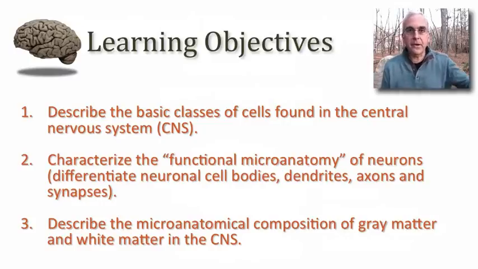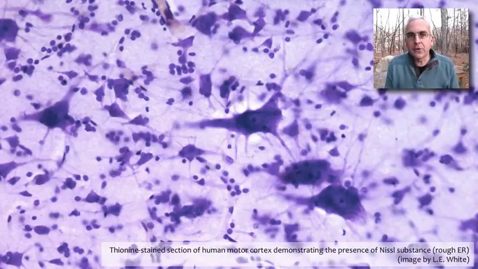Okay, well, let's begin by looking deep into the brain. And to do that, I'm going to show you a slide that I prepared some years ago through the motor cortex of the human brain. So we're looking at just a few hundred square microns of tissue that has been stained with a particular dye called thionine to reveal the presence of what we call Nissl substance, which is basically the rough endoplasmic reticulum, or the machinery that's making proteins within cells. So it's just a great way to look at the cells that are present in tissue and to appreciate something about the composition of this tissue.